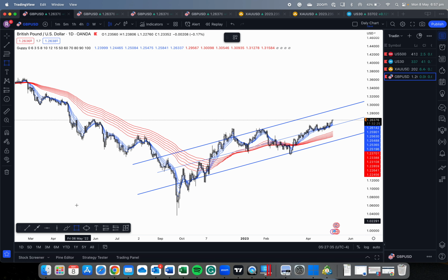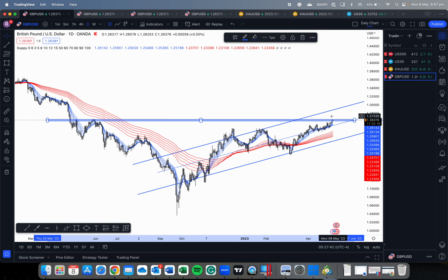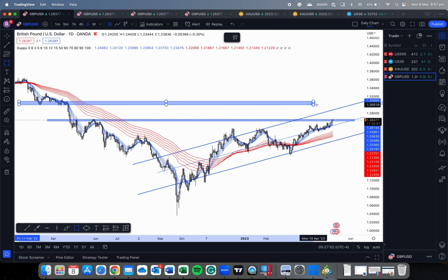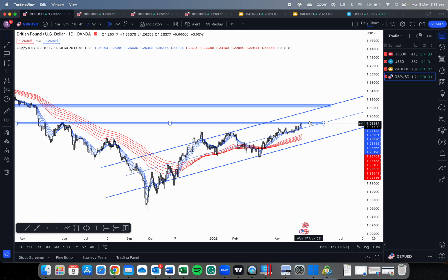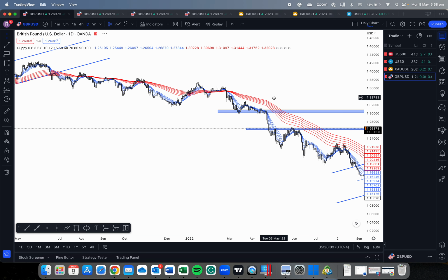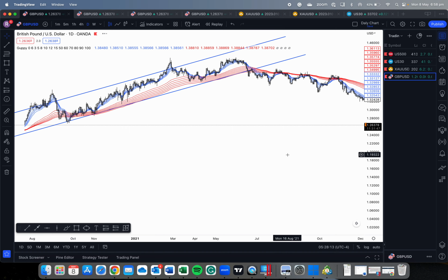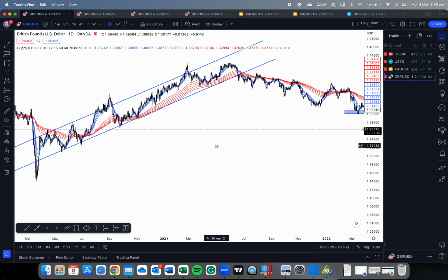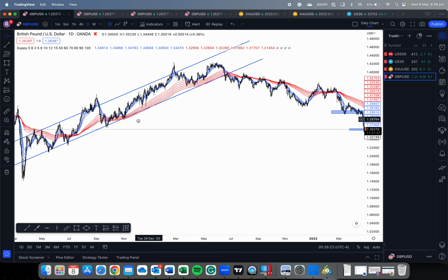Okay, so if we draw this out very quickly, this here is where it's at, and then it's not really until here that we don't see any imbalance, so to speak. It'd be interesting because we've got all this area here for it to fill, and so we probably have to go even further back, 2 years ago, for us to actually find this area. And even then, it's not that significant.